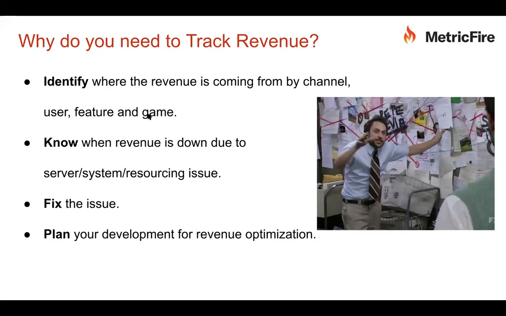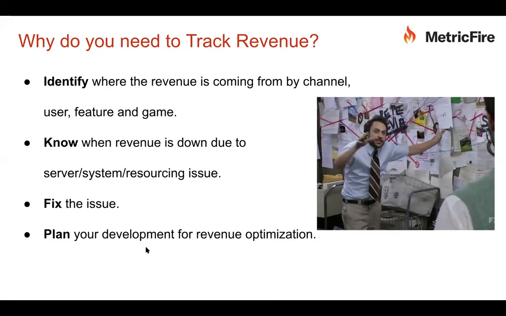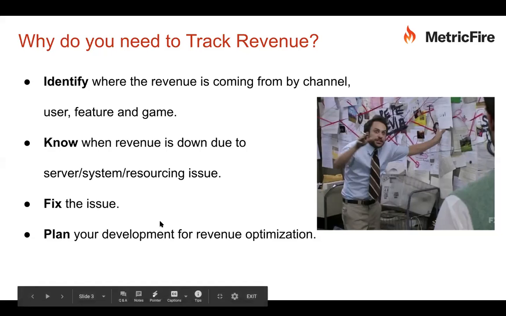And once you identify where it's coming from, you're able to plan a little better for your future developments. So say if this feature is working better, or how your last deployment affected your revenue, you can start planning and optimizing. And if you're just looking at revenue in a big picture, you're going to have to go through the mystery like Charlie over here on the right and figure out how to do it. And you'll be kind of throwing things against the wall, hoping they will stick. And so tracking for it allows you to really optimize your revenue.